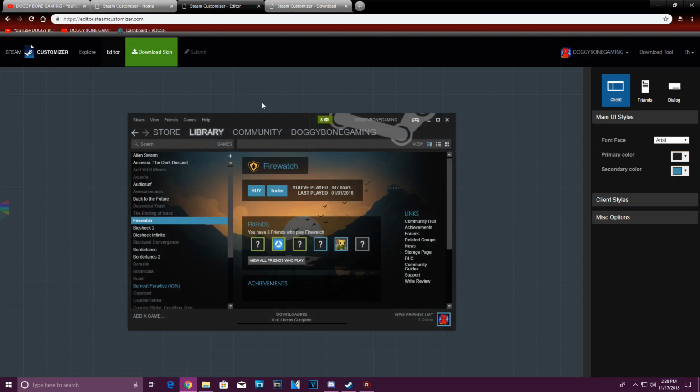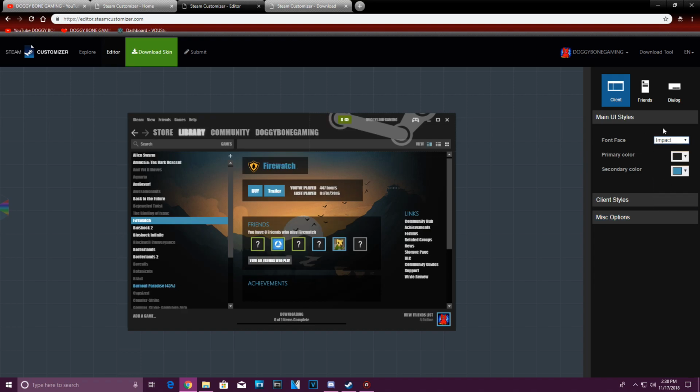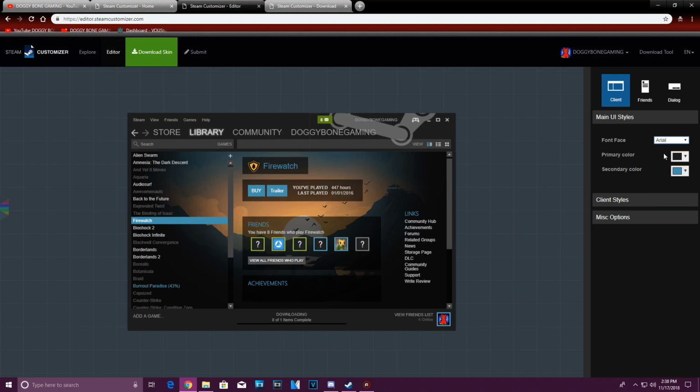So if you hit editor, this is what the page is going to look like. Okay? So you got the main client, the main UI here. If nothing shows up, you just click it and there you go. So you can change the fonts. For example, Impact, right? It changes the fonts, really cool. I personally like to stick with the default Arial font just because it looks nicest to me, or just best to have that font. But obviously if I switch it, there you go. It's best this way.